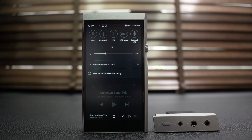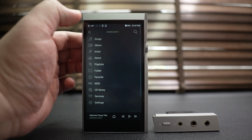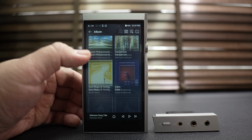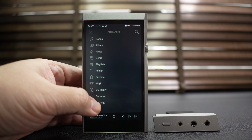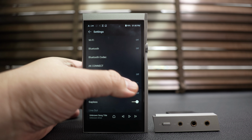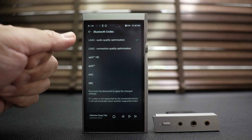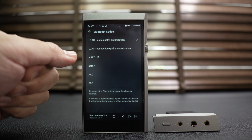There you can see the media scanning has completed, so now we can go back to the albums, and you'll see the albums all being displayed on the SE180. So before we go into the usual stuff, let's take a look at the settings. With the new firmware, the SE180 is Roon Ready, which you can toggle on and off. Then as we discussed earlier, it supports LDAC on the Bluetooth codecs, as well as aptX HD.